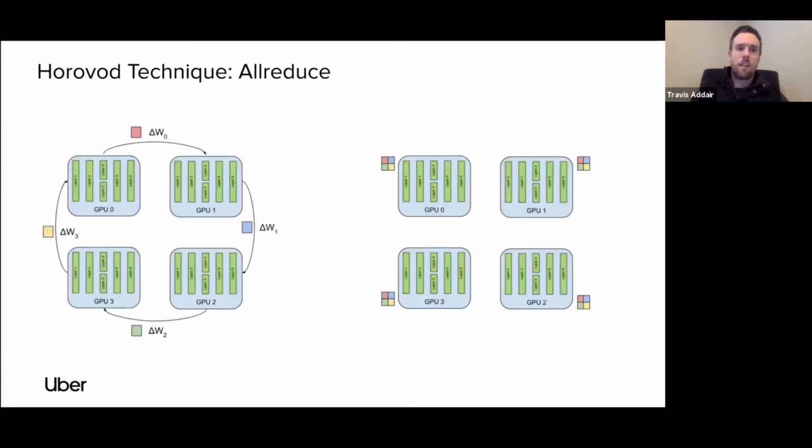And the underlying concept behind Horovod is this technique called Allreduce. Allreduce is a concept from the high-performance computing space originally, where you take your buffer that you want to sum. In this case, these are the gradients that we want to average across devices.